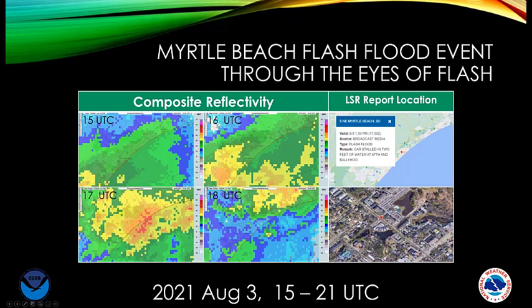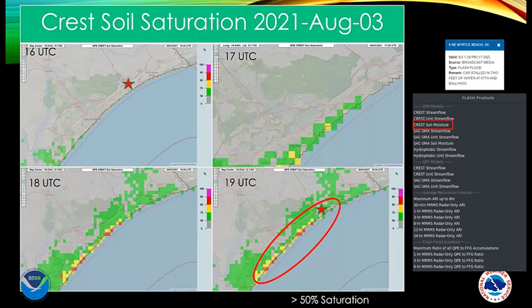But what we see on the left is 15, 16 to 18Z UTC, and that's the composite reflectivity. This is available through the FLASH guide, through the radar, but it's also available on the MRMS site, and that's where I've got all this data. We're going to look at what happened on this. We're going to mainly focus on the CREST model.